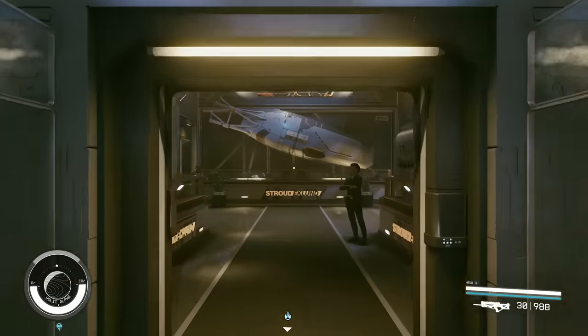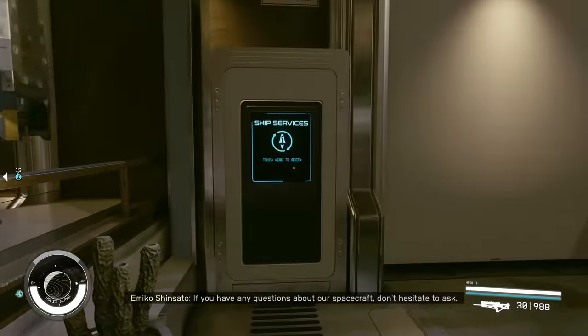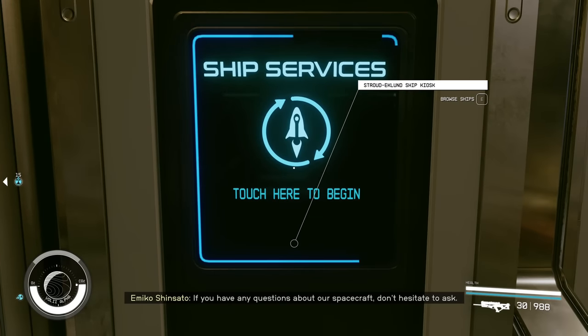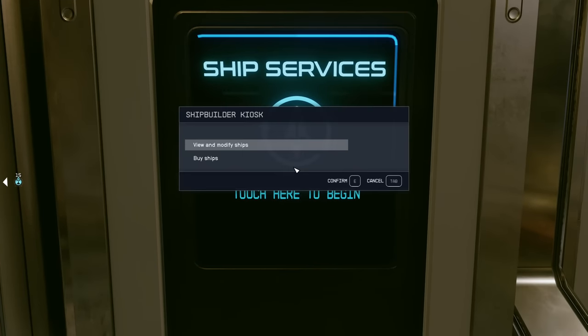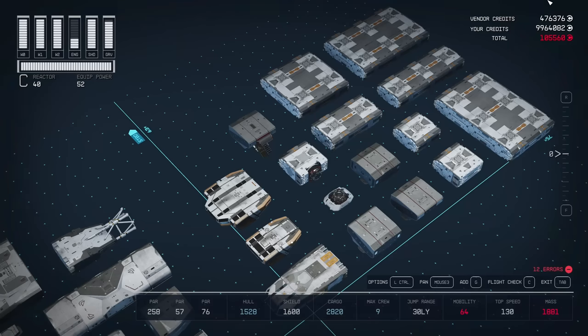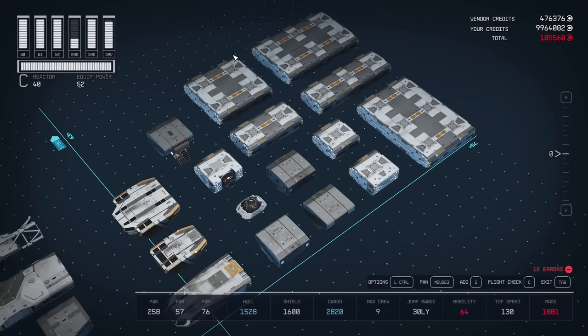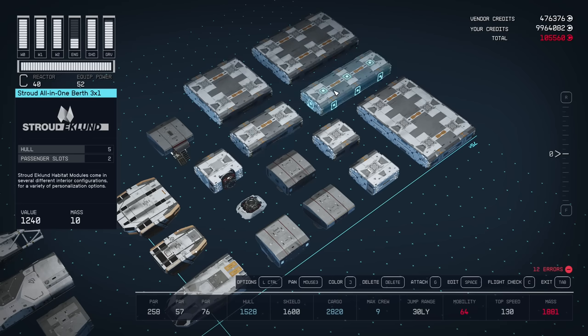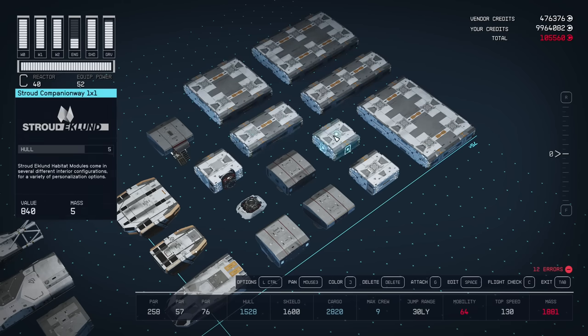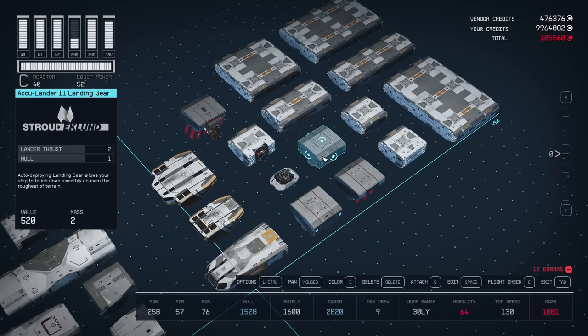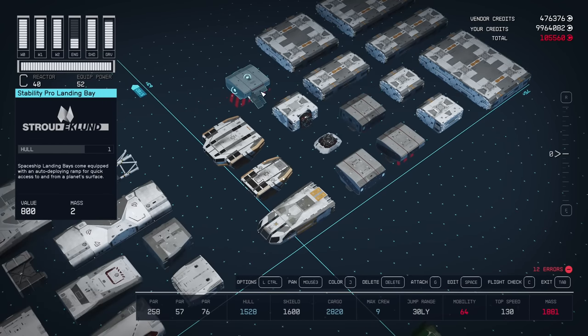And here, inside the showroom, you turn left and there is no person to speak with. You use ship services, automated terminal, modify ships. And this is what they have to offer. I need to say, from aesthetic point of view, I like those the least. So the least liked of mine is now. And my favorite is coming just after that.